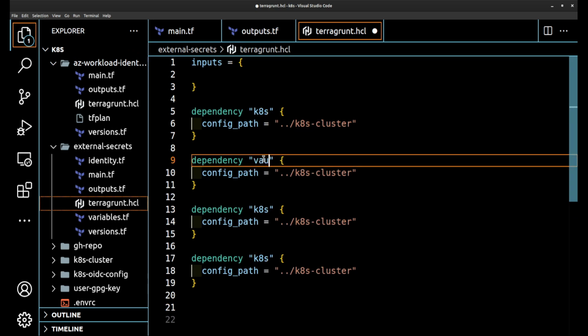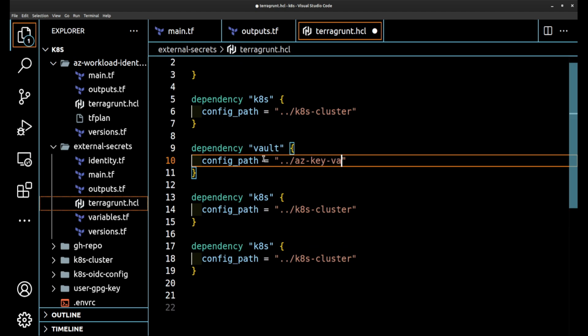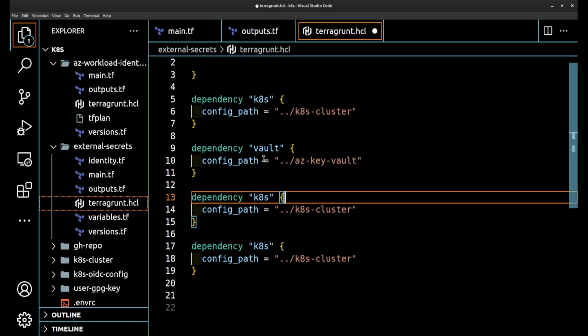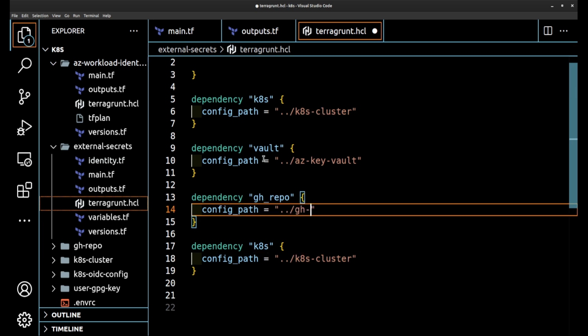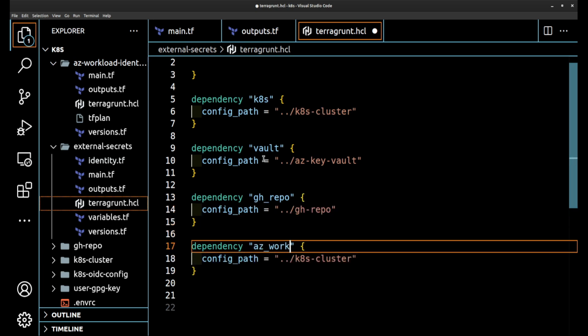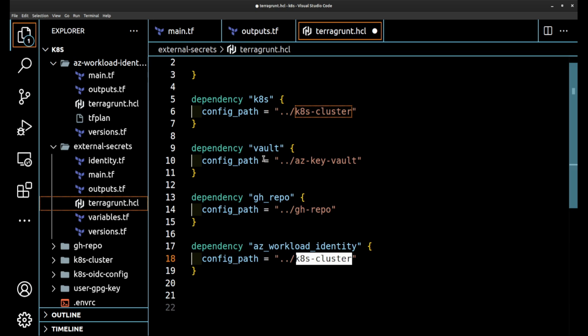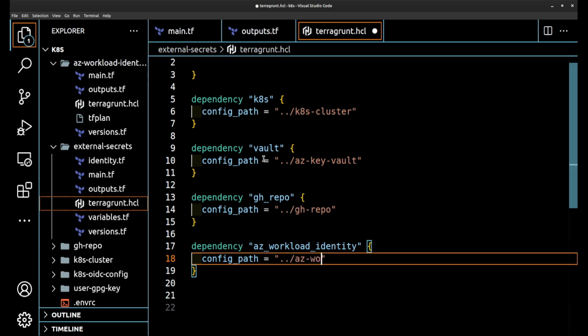So there's going to be Vault, and that's coming from Azure Key Vault. There's going to be one from GH repo, which is coming from GH repo again. And lastly, Azure Workload Identity. Well, we don't specifically need any inputs from that, but we just need it to be present.